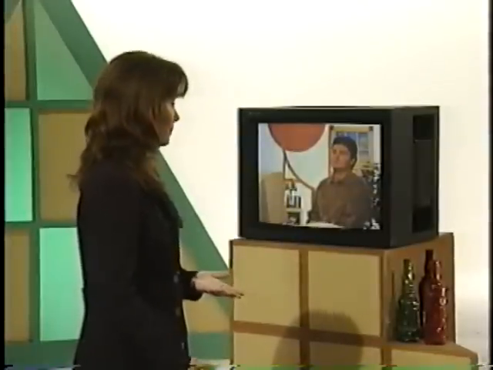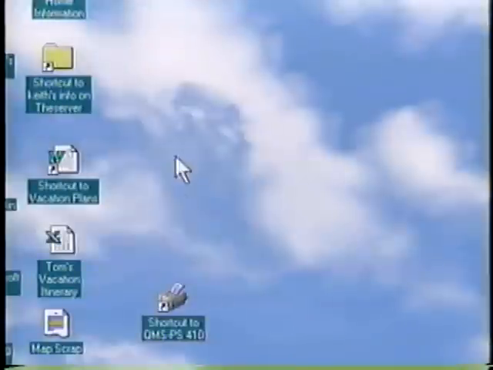It's a nice trick, but in my office, we store all our files on floppy disks rather than printing out paper copies. Seems like I spend a lot of time copying files from one floppy disk to another floppy disk. Any trick for making that easier? Definitely. We can create another shortcut on our desktop to copy files from one floppy disk to another.